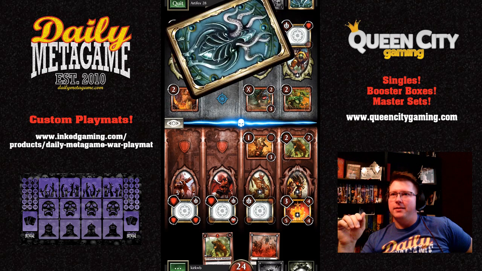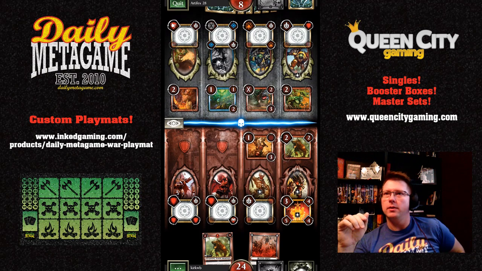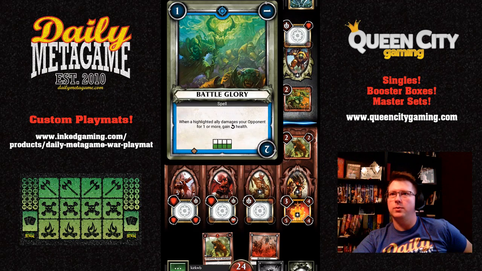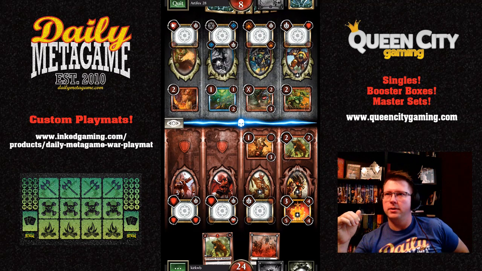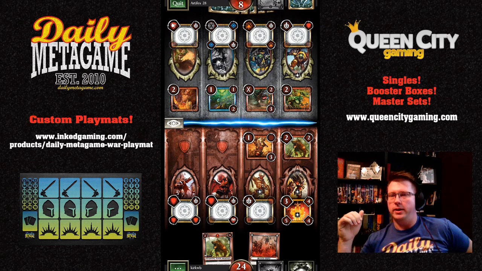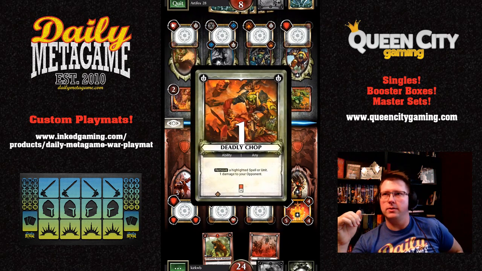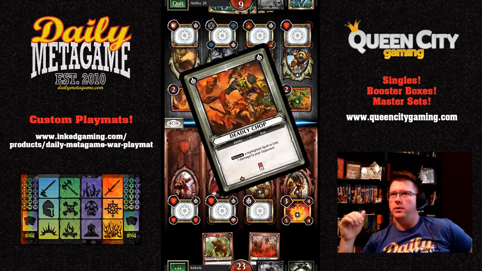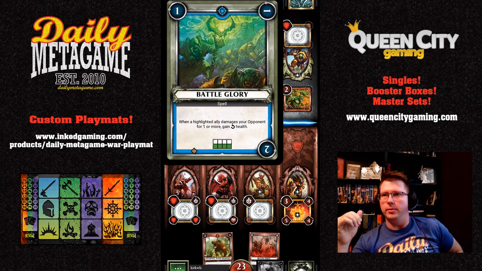Let's see. 24 life, Battle Glory. That's a healing card, so anytime his guys deal damage. He's only got one guy that's going to deal one damage next turn. Is it only one? Two. So that does heal one. So it's any ally that heals, so you got to heal one.